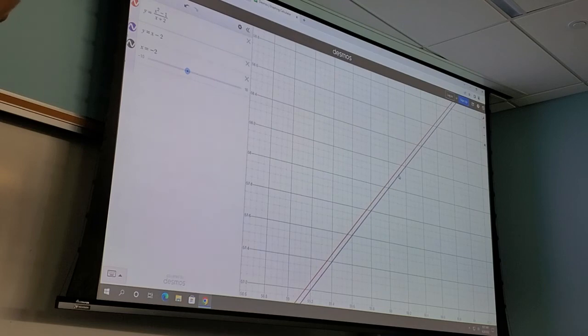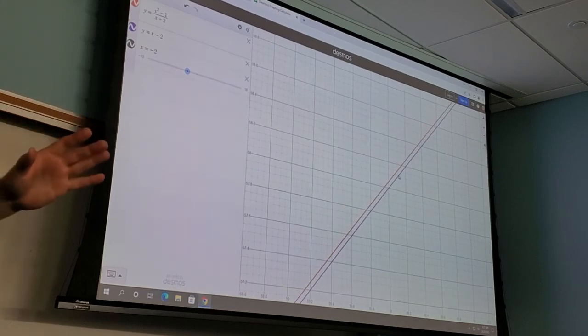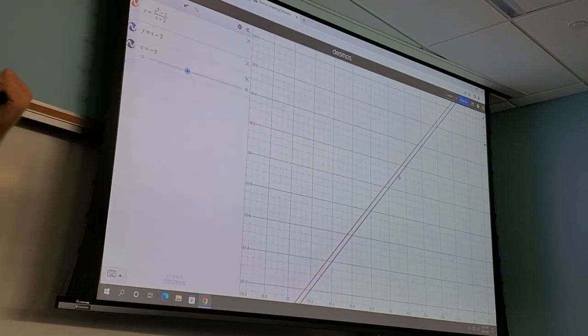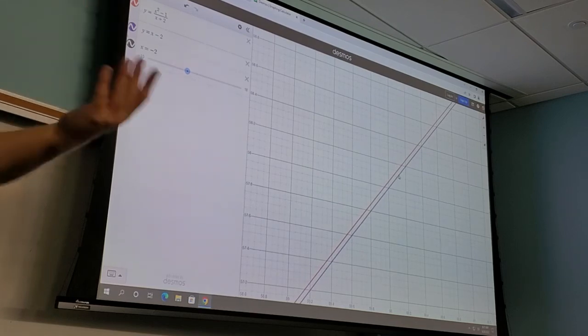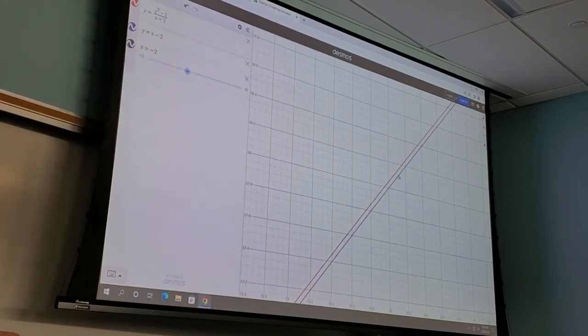I know part of it is not exciting to hear that part of these problems will sometimes be long division. Can I always use synthetic division? No, damn it. If the bottom is like x squared plus 2, can't use synthetic division. It's got to be linear. Okay. All right.